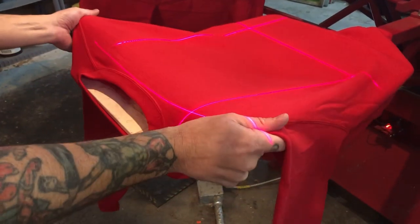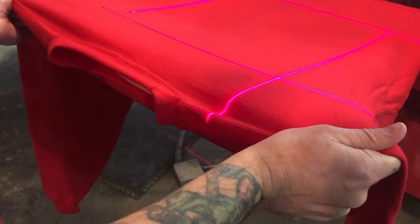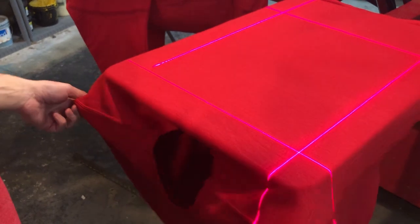So as I pull the shirt back to the position it needs to be in, that gives me a perfect opportunity to center it. So I lift up a little bit and I kind of give it a shake so it doesn't stick to the glue too much. And as I pull it back to the right height, I'm also pulling it off to center.